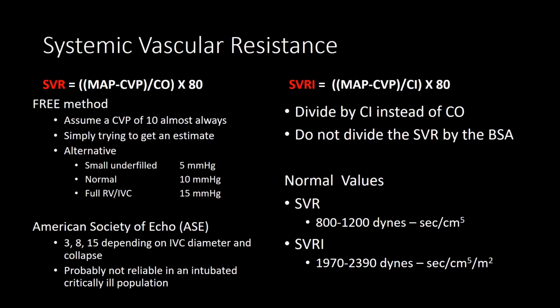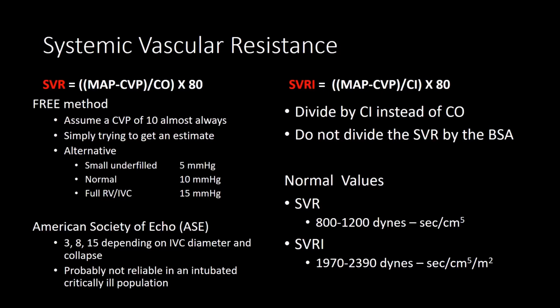For this, you're going to use that cardiac output and your MAP to measure your systemic vascular resistance. So, of course, if your cardiac output measurement is wrong, your systemic vascular resistance measurement will be wrong. But the equation is the MAP minus the CVP divided by the cardiac output times 80. That's the same equation the Vigileo uses. It's the same equation your PA catheter uses.